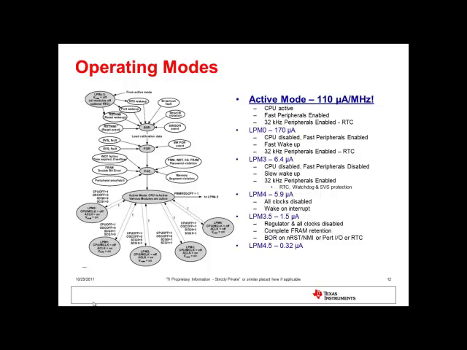This slide shows power numbers for modes such as LPM0, LPM3 and 4, and LPM3.5 and 4.5. LPM0 is an ideal choice for applications using a high-frequency timer to trigger an interrupt, allowing the CPU to be turned off while providing for a fast wake-up. LPM3 is the preferred mode for the real-time clock and allows the operation of the RTC crystal while consuming less than 7 microamps. In LPM4, all the system clocks are turned off and device wake-up is possible only from an external interrupt such as a switch triggering a port pin.